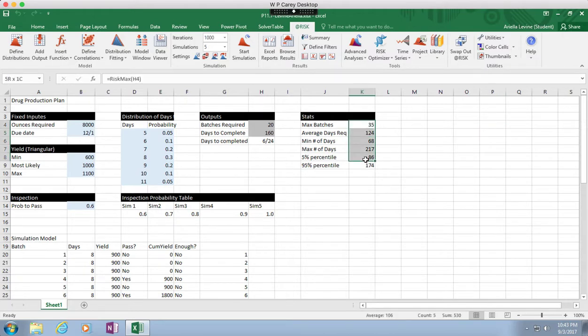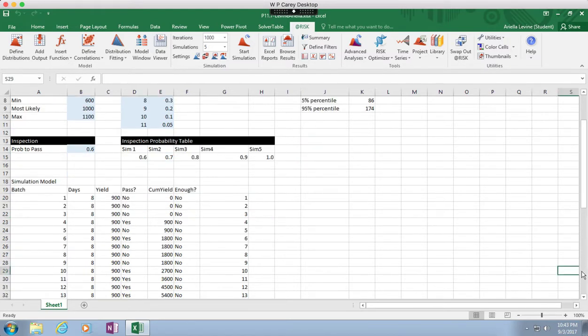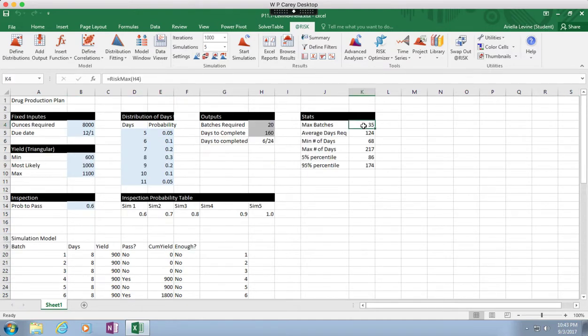I do see different stats here, and one of the questions from problem 7.7 was, should we be increasing the number of batches for one of these, for the different inspection probabilities? And based on some of the random values that I've seen from this, yes. Some of them are under 25, most of them have been over, so I did increase my table values to go up to 37, and thus far I think that's actually one of the highest batches I've seen. And again, these were just risk values I set up to measure the number of batches, average days, and this became especially more important as I couldn't actually see these values changing, which is A+.